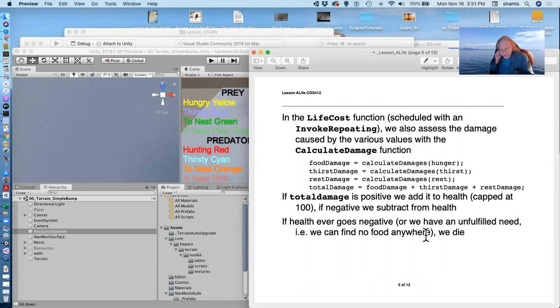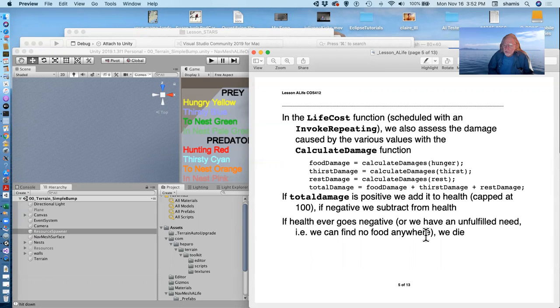In the life cost function, we're scheduling most of these with invoke repeatings. We'll also assess the damage caused by various values with a calculate damage function. These each work the same way, and when we get done, we have a total damage that's the sum of the food, thirst, and rest damage.